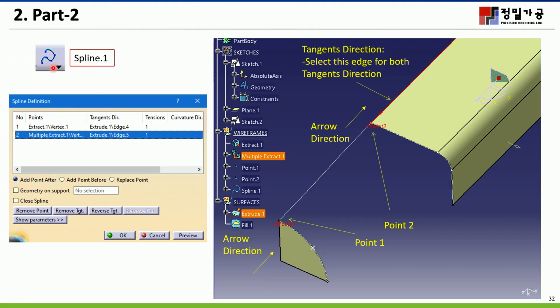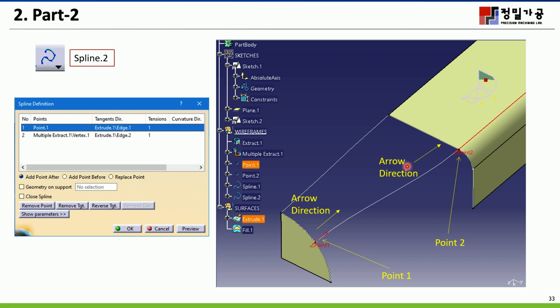So in the PPT, first the spline 1 from this point and this point, and the arrow of direction should be the same, which is you select the tangent direction, this line, or this edge I mean. For the second spline, similar arrow direction, which is tangent direction.